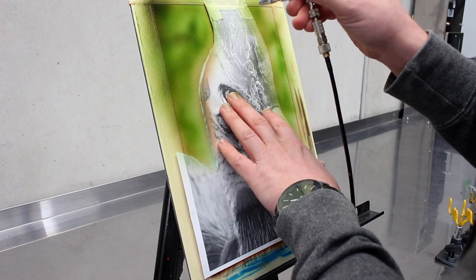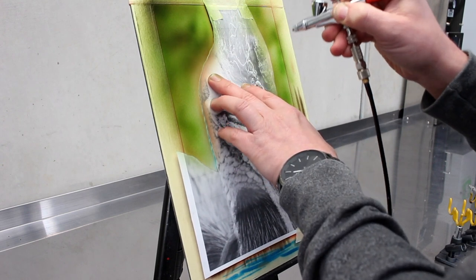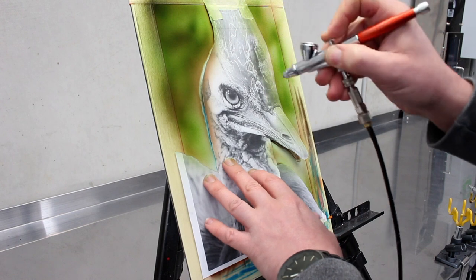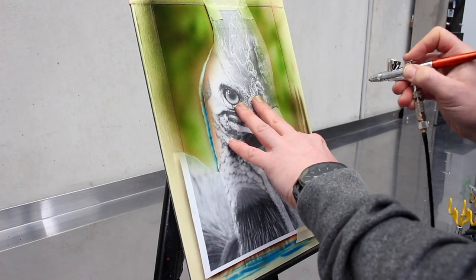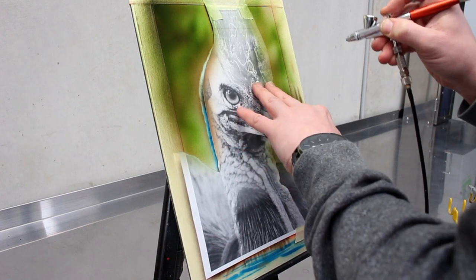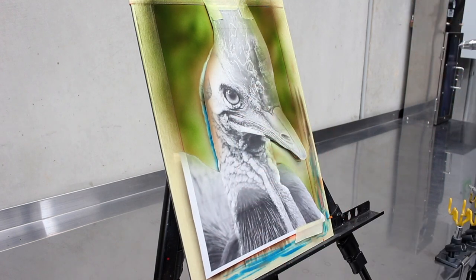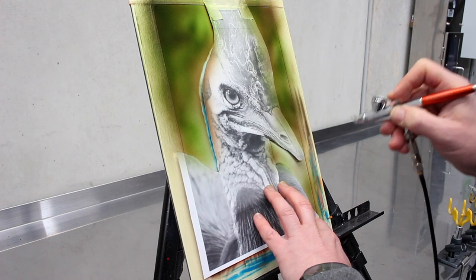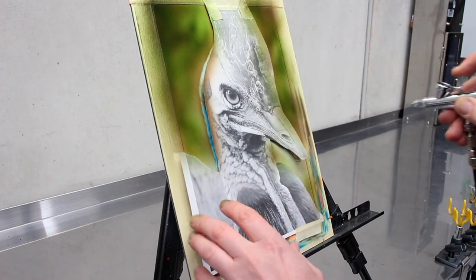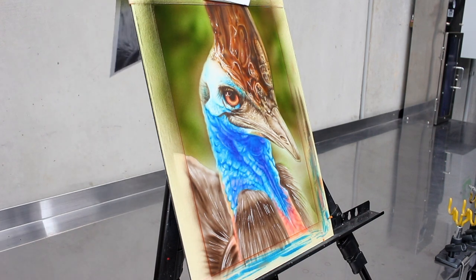So now we've got our sepia mixed with black, and we're just going to again fog that in, not up really close. Again, we want a blurry-ish sort of background because we want the illusion that this is way off in the distance and that cassowary is right up in front on their painting. Okay, so by blurring the background, that's going to lift the foreground, and the foreground being the cassowary. So you can see it's covering and getting darker a lot quicker now that we've added that black into it. You can see already there how much it's making the cassowary pop.